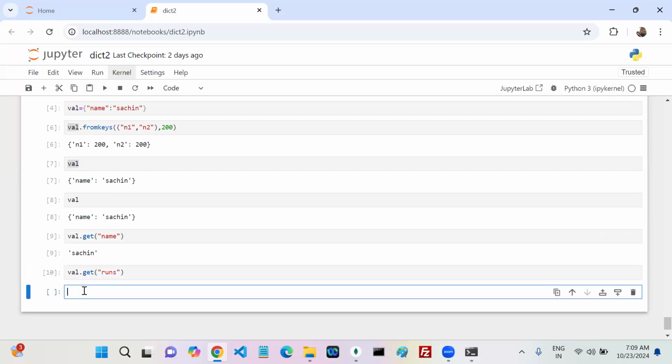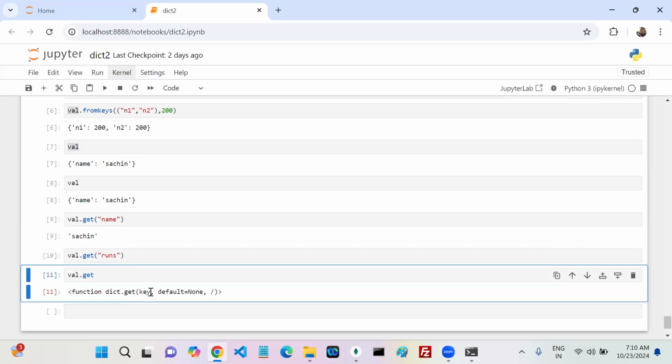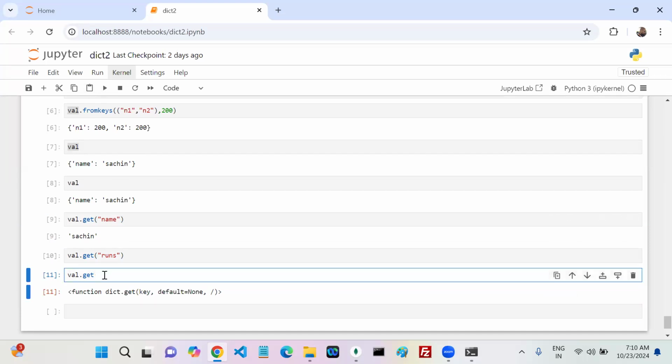How many parameters does get take? Val dot get takes how many parameters? If you observe, key and default value, or not. What is the key? Your wish. What is the default value? 20,000.